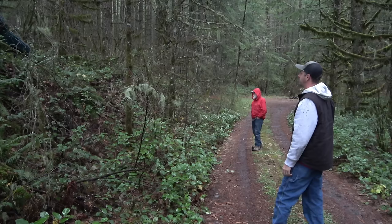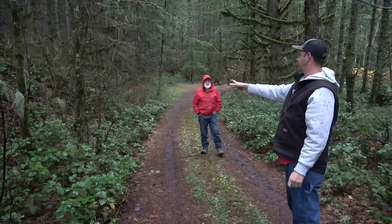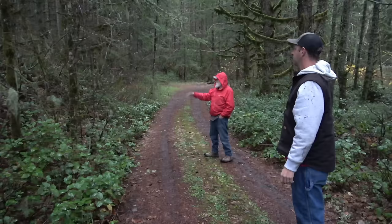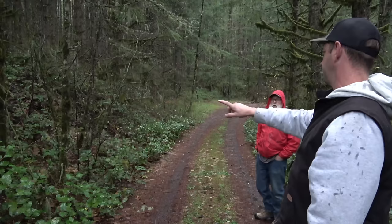You want to chop down some of these? We will, yeah. Let's pull it over first. That way, if we chop down a spot, it might not line up exactly with that spot. Well, but you got trees and crap there. This is your best shot. Yeah, well, I want to pull over and see where we line it up to first. Then we'll clear that spot. It's going to want to take off that way with steering anyway. With my luck, I'll clear out that spot perfectly, and I pull out a little bit, and it'll come all the way over here, and I have to clear out this too. So we'll do that first.